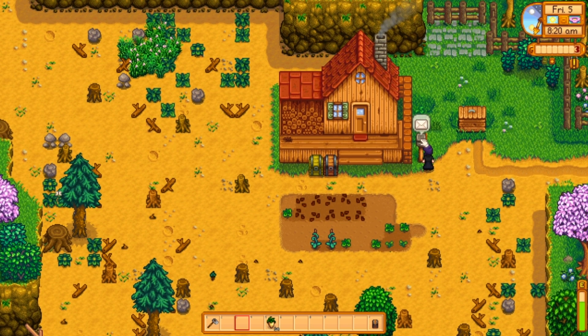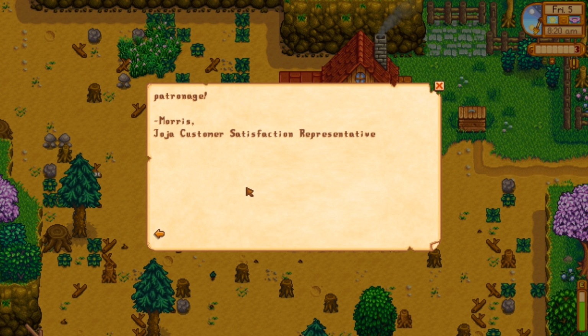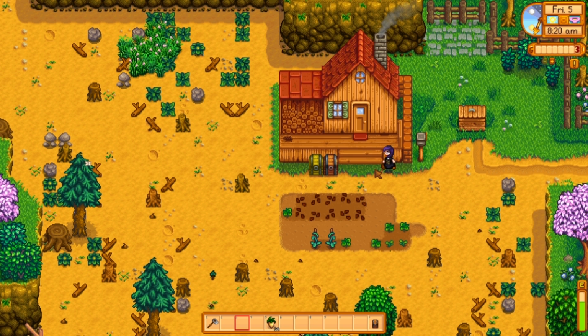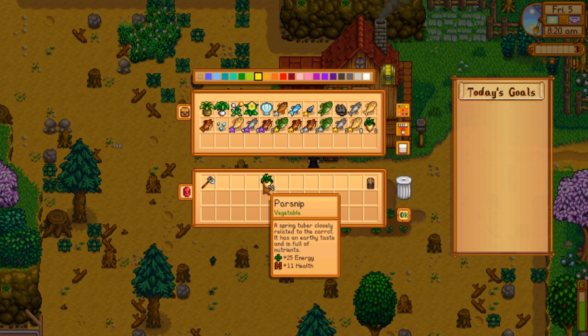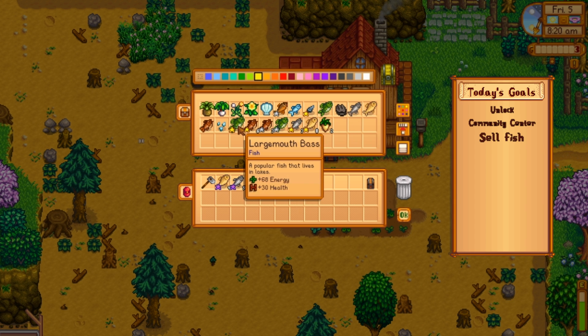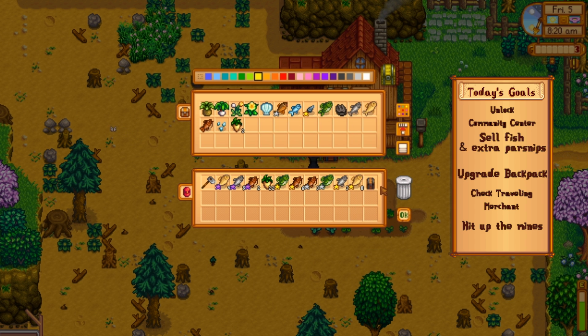Can't forget to check the mail, of course. Dear valued JoJo Mart customers, I've literally never spent any money there. But this is the letter that's saying that the path to the mines are going to be open for us today. I'm going to save a couple of parsnips, one for a gift and one for a bundle, and grab as many fish as we can to take down to Willie's shack.